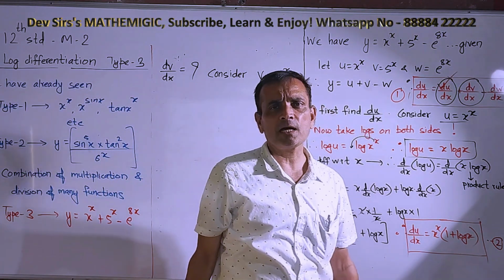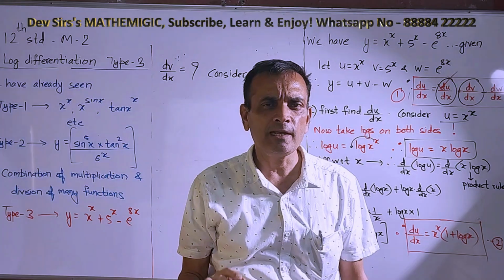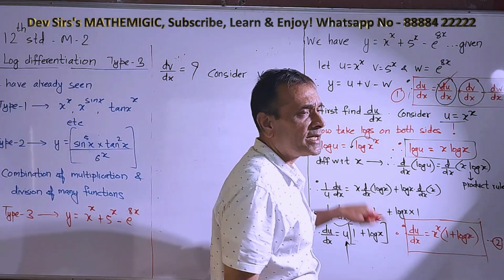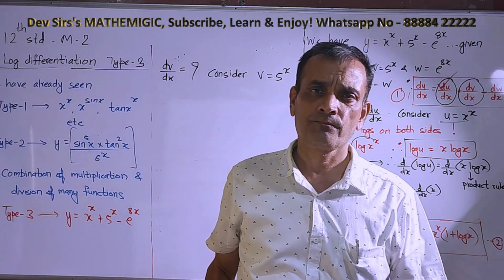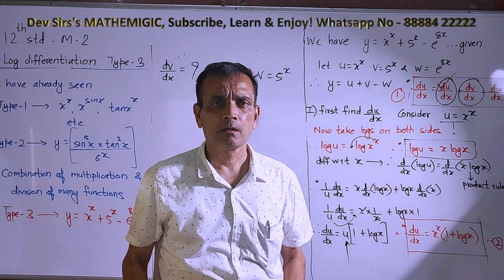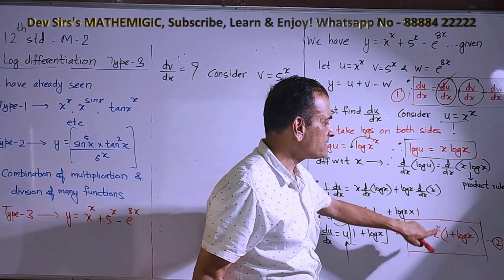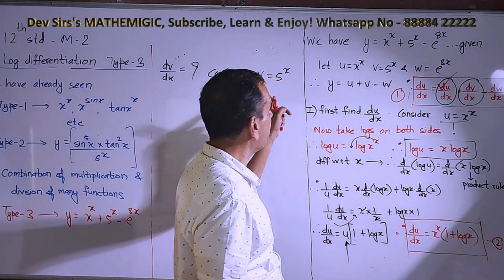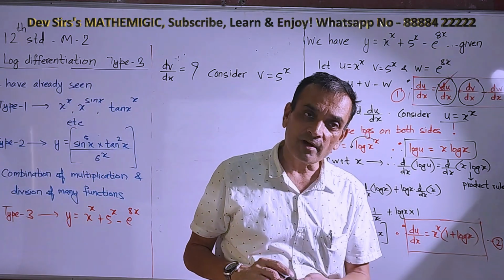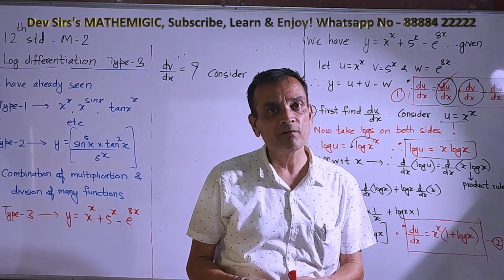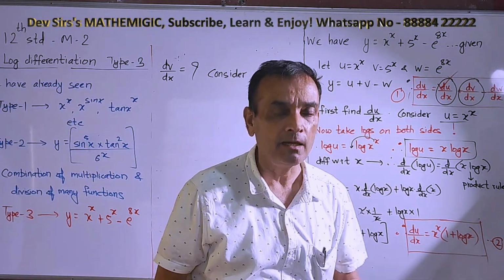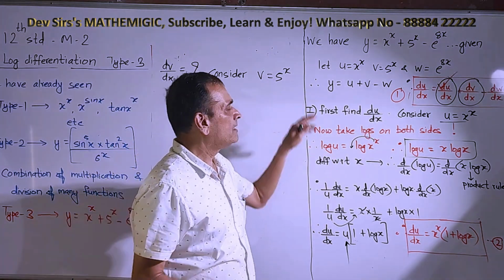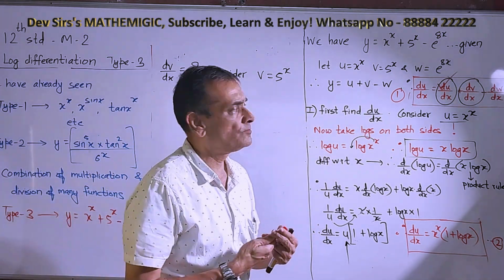Differentiate with respect to x. आप बोलोगे अभी log क्यों नहीं लिया? Power to x है तो log क्यों नहीं लिया? यहाँ पे दिया है ना x raised to x, we had no choice, but 5 raised to x we have choice, because friends there is a very basic formula which we have learnt in the 11th standard that I am writing. Direct formula आ गया है. d by dx of a raised to x.